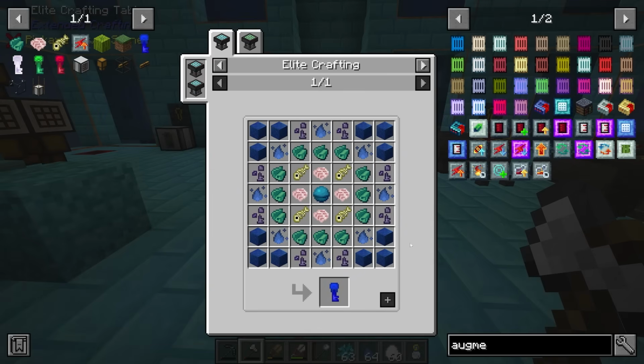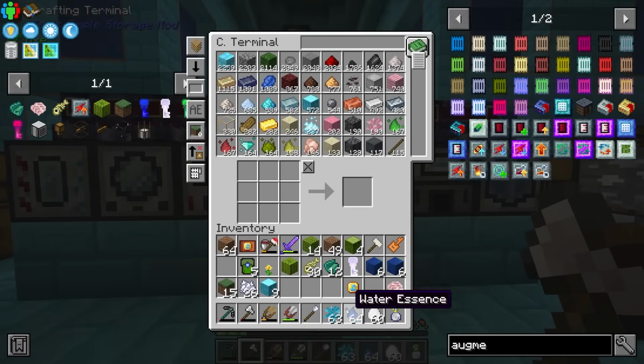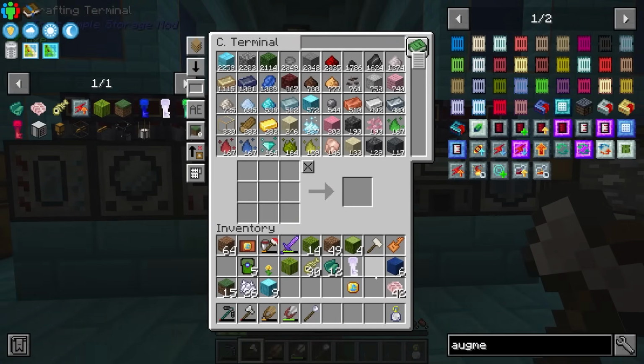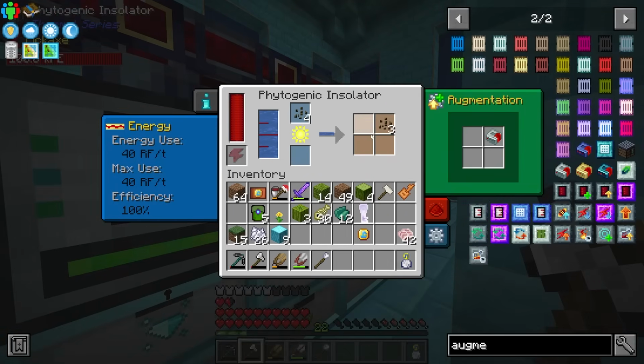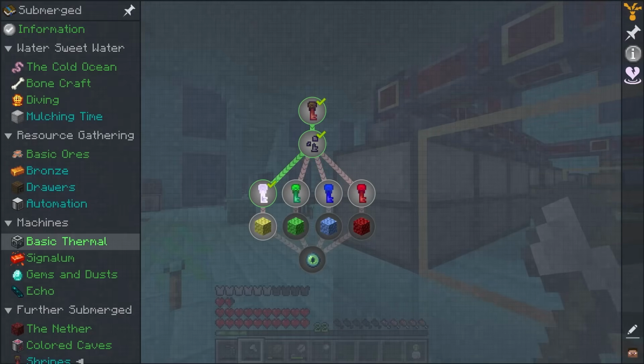Oh no, of course, we're missing the heart of the sea. That is going to make it a little tricky for us. That's the only bit that I think is going to make it tricky for us, is that we do have to go and find a heart of the sea. That's not the only heart of the sea that we're going to need.